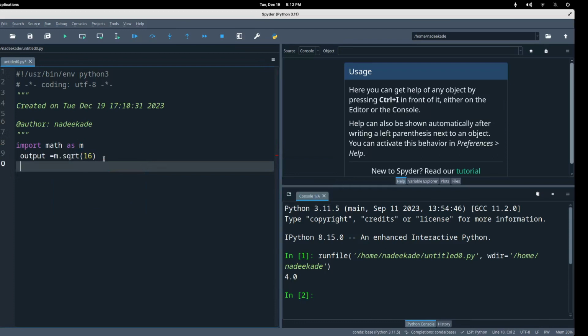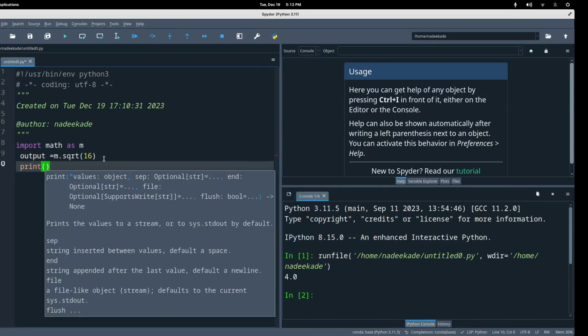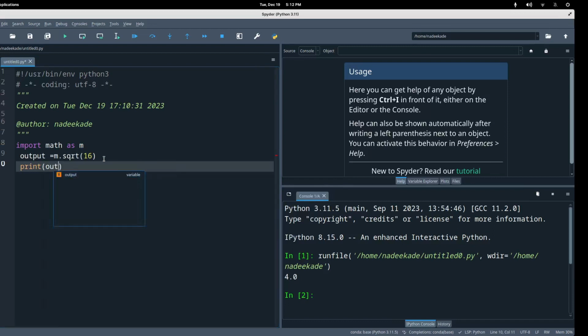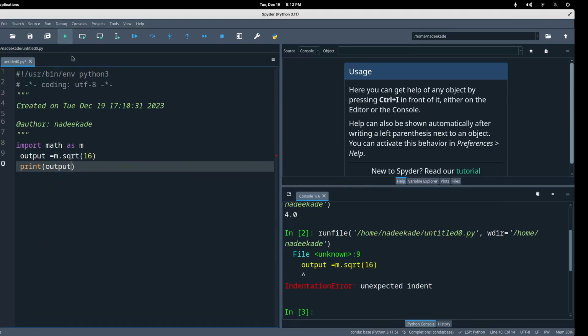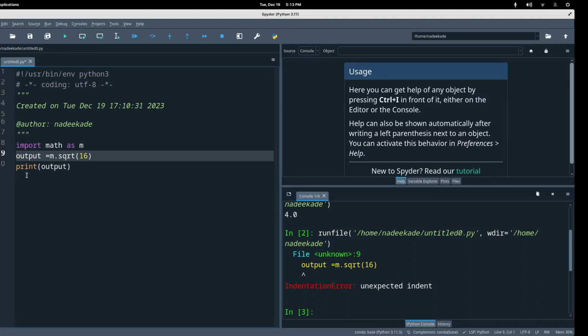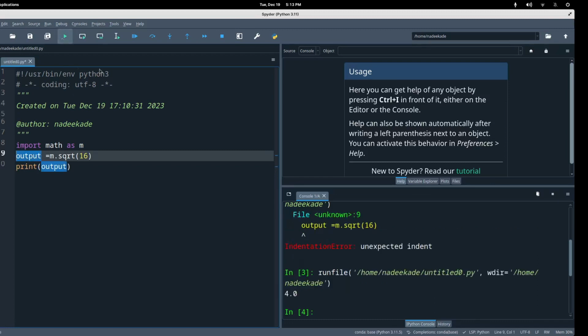Unexpected indent. Here this one and this one should be on the same level. So let me run this. You can see it's printing 4.